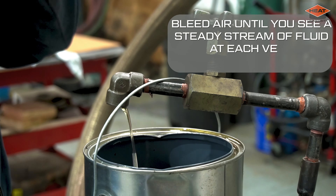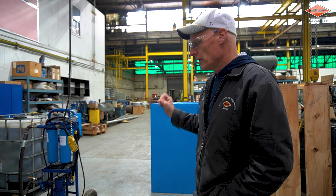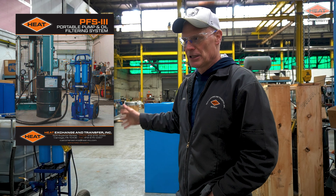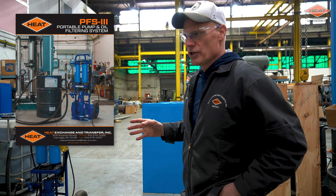When we're done with the test, we're going to use the filter cart to draw the oil out — and you can do that with your own process too. All you have to do is flip the two hoses and the unit runs the same way, only instead of drawing oil out of the tote, we're going to be drawing oil out of the system and pumping it back into the tote. It's a really nice unit and we have these for sale — contact our aftermarkets department, they'd be glad to talk to you about it. They're very useful if your plant has multiple hot oil systems, ideally with the same fluids. It's on a dolly, so you can take it from place to place and store it until you need it.